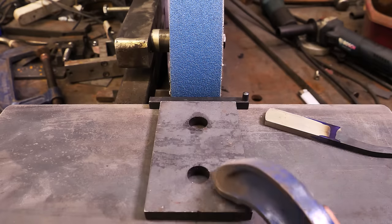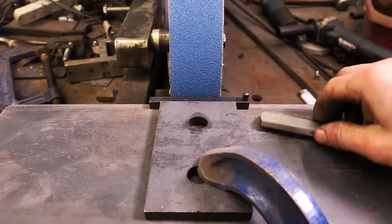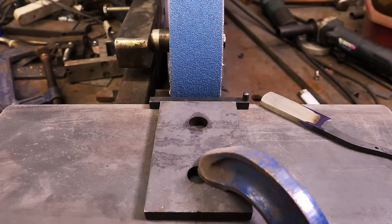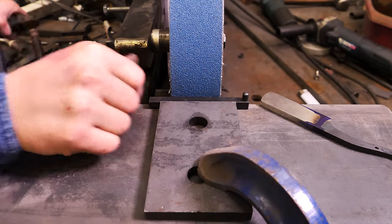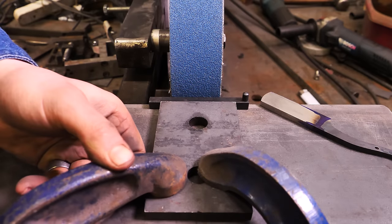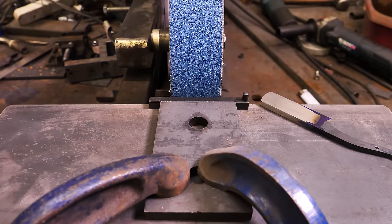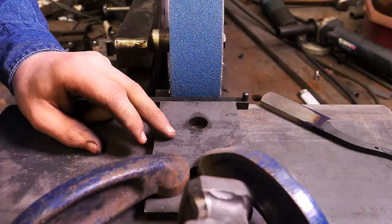So I'm going to take my clamps and clamp this up, and I'm using this, which is thicker than the spine. The spine right now is a little under 6 millimeters. I'm going to use this being a little thicker to make sure that this is still parallel. Give it a light clamp, and then give it a few taps and make sure that it's where it needs to be.